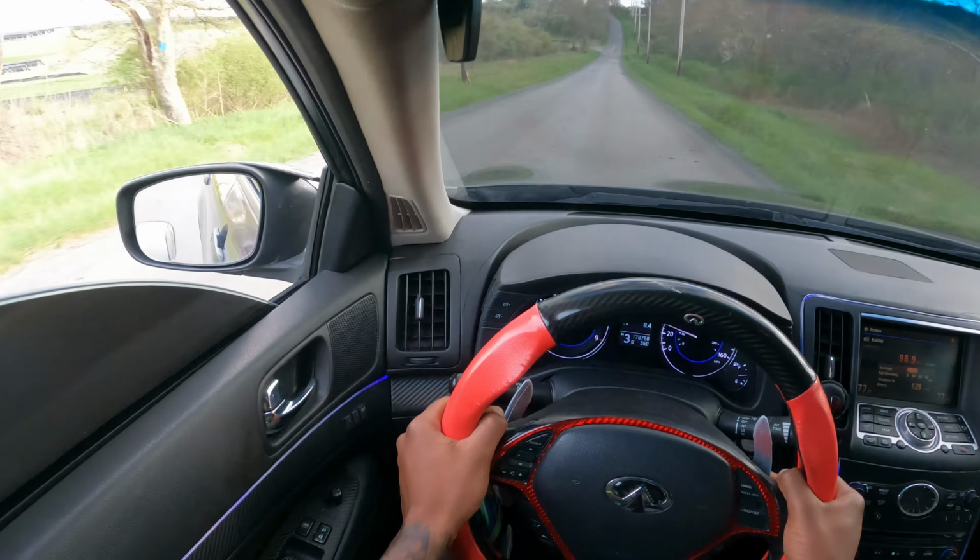Got 235s on there. I'm ready to go up to 245, 50, 17s for real. Or I'm ready to just get some new rims for real. That's what I really need. But yeah, I want to see how my shit really sounds from the back. From the back of the back. Not back in that mode.